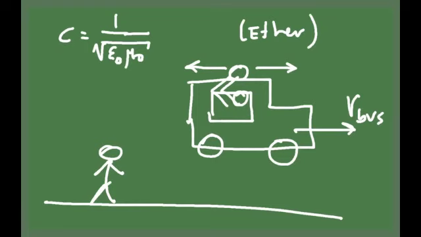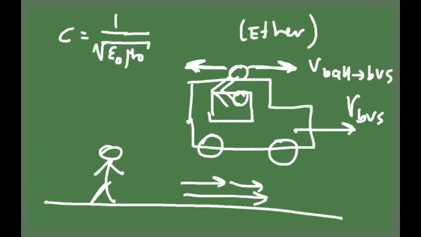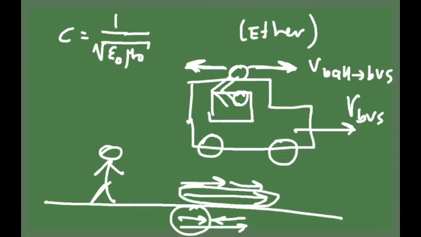Well, that velocity is going to depend on whether you throw the ball one way or the other. If you throw the ball forward, the velocity of the ball with respect to the stationary observer is going to be the velocity of the ball with respect to the bus, so this vector, plus the velocity of the bus. So the resulting velocity is that vector. But if you decide to throw the ball in the opposite direction, then to the velocity of the bus, you need to add, or better subtract, the velocity of the ball, and that gives you a resulting velocity that is smaller than the velocity of the ball if you had thrown it forward.